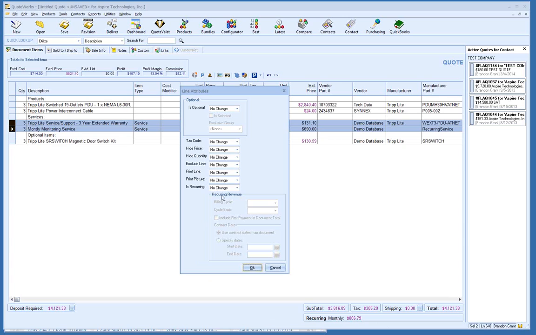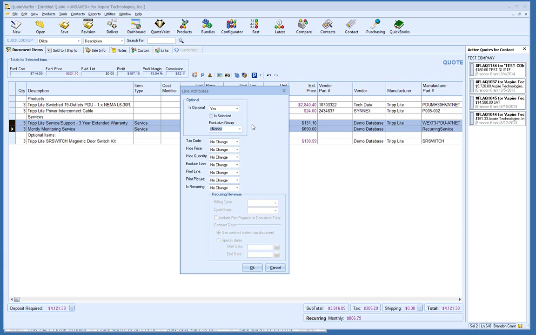The other thing I want to show you is if you are sending items out as exclusive items, so if you're saying, you know, your customer can choose one of these options, this is where you can do that in QuoteWorks. When you select as optional, so when you select your 2 items and you set as optional, there's an option for exclusive group. So if you wanted to give the customer the option between this option or the other one, you can set it as a group.